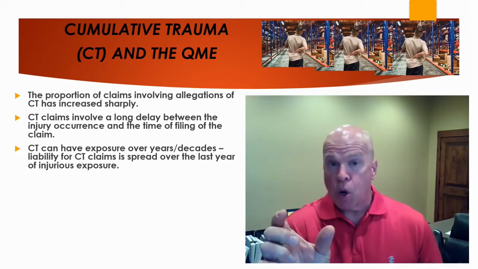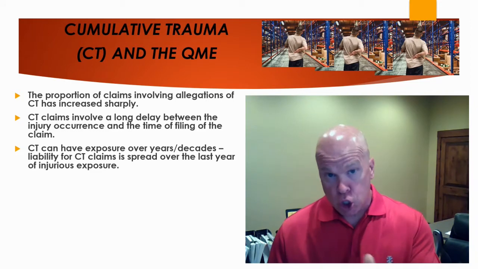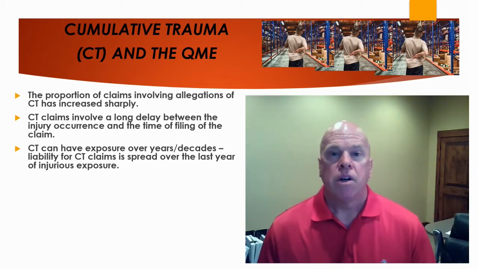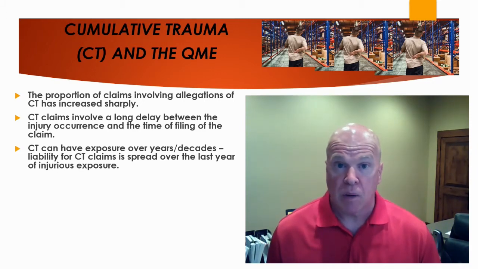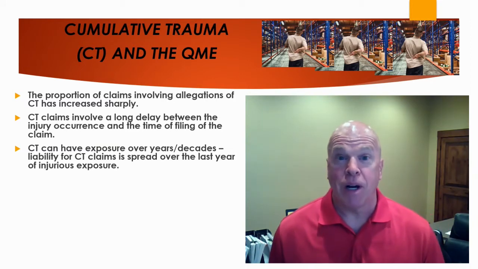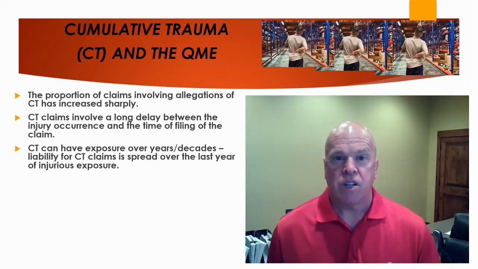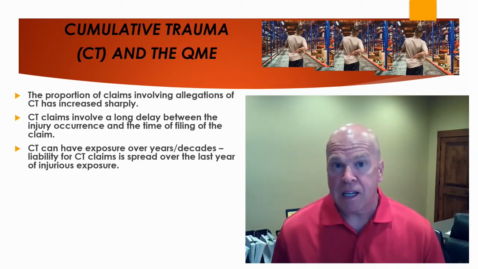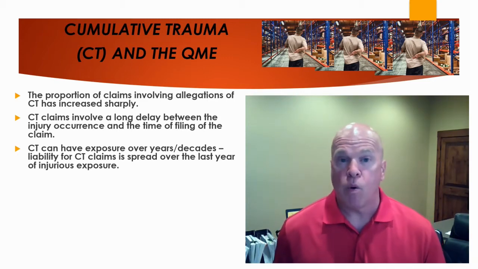a 5-year injurious exposure with the same employer, during which time the employer may have 2, may have 3, may have multiple insurers over each of those policy years. And this is where, for you as a qualified medical evaluator, the pressure is on you, the onus is on you to come up with accurate determinations so that liability can be assessed to the appropriate insurer. And you can imagine that there's going to be great interest from the multiple insurers to ensure that liability is placed on someone other than them. And so this is another area where difficulty arises in these cumulative trauma claims, is in assessing and assigning the liability for the injury to the appropriate employer. And not only that, but assigning or assessing the appropriate liability for the permanent impairment through your apportionment determination to the appropriate insurer. And this is an area where there's always great contention.